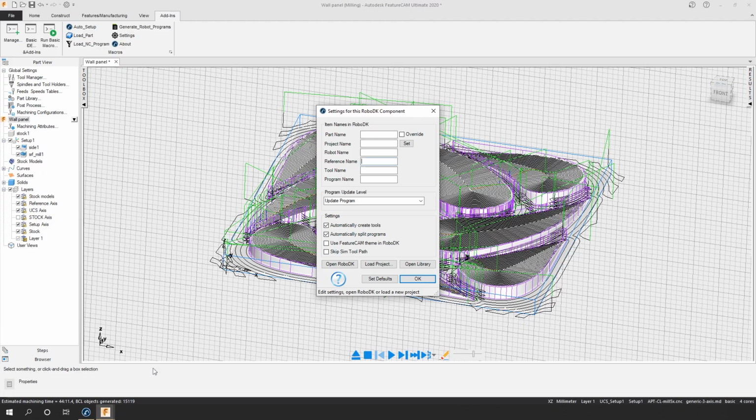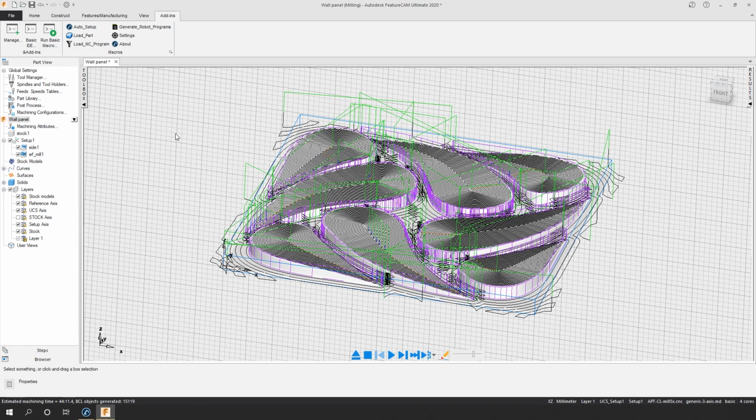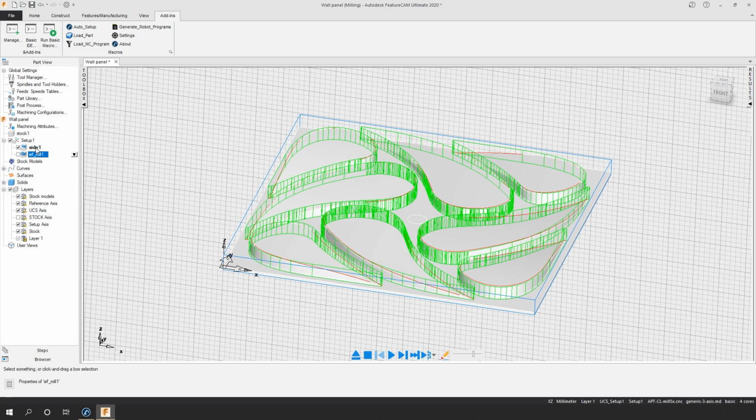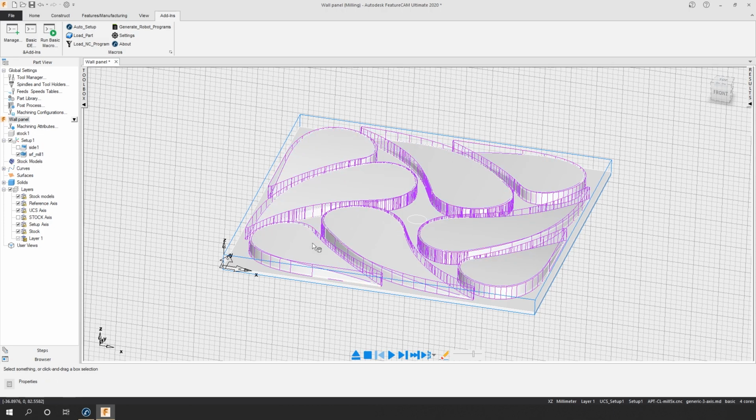Okay, back to FeatureCAM. Now paste the name in the reference frame text box. By default, the rest of the settings should be right. If you have more than one robot, you can enter the name of the right one here, and same for the tool here. Okay, let's start by simply selecting the surface milling. Let's forget the rest for now. Only the checked process will be exported to RoboDK.